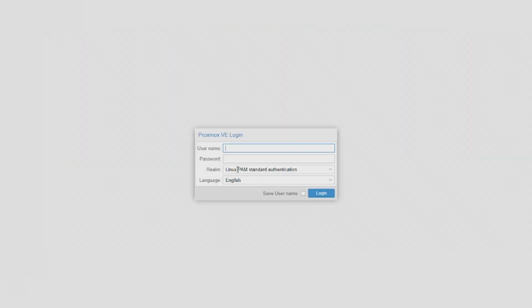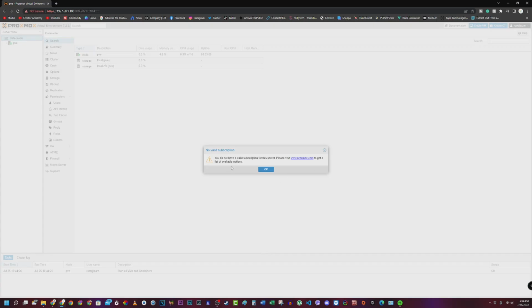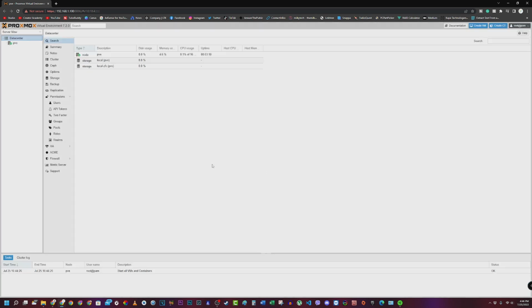Just proceed anyways, and our login would be root, which is the default login, and whatever password you put in. And there we go, we're logged in. Don't worry about no valid subscription. The software is free to use, but if you want extra support, you can always get a subscription service through them. And now, let's set up our server.